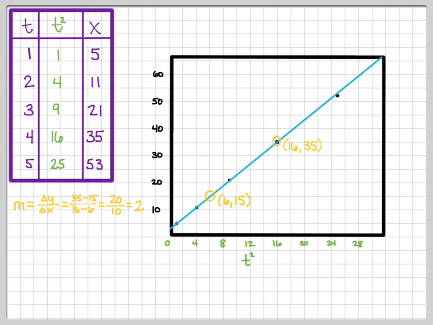So my slope is 2. I want to get this in the form y equals mx plus b. I need to look at my y-intercept, which is at 3. So y equals 2x plus 3 is the formula I have for this linearized graph.